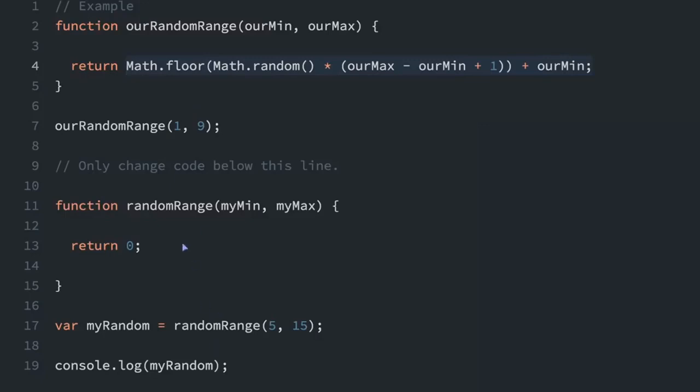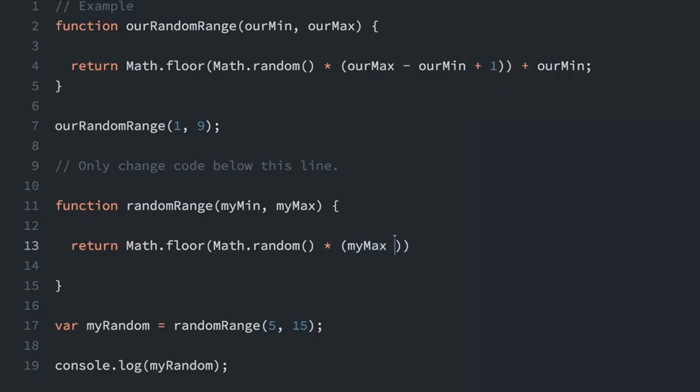So, as practice, I'm going to rewrite it down here. So we have the random range, and instead of our min and our max, we have my min and my max. However, the equation is going to be the same. So we have Math.floor. You can take a chance to actually just look over the equation and see if you can understand how it works.